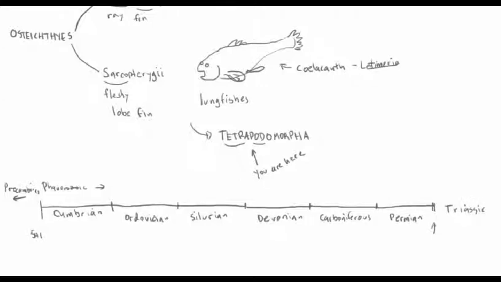So now putting together our timeline for chordates. We see the first chordates appearing for the first time in the Cambrian. Through the Cambrian and the Ordovician, we see a whole bunch of jawless vertebrates. Now, starting in the Silurian and onwards, we see the gnathostomes, things like placoderms and chondrichthyans, as well as some osteichthyans.